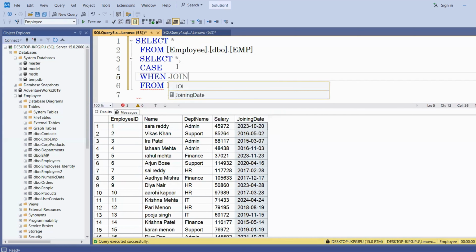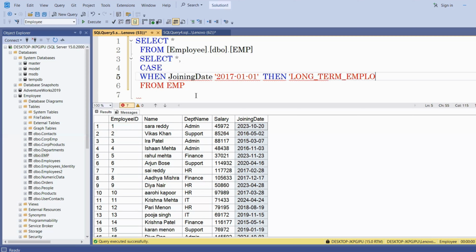So I will write when joining date is, for example, 2017-01-01. So if the employee has joined before 1st January 2017, then I will give the name long-term employee, or simply long-term.